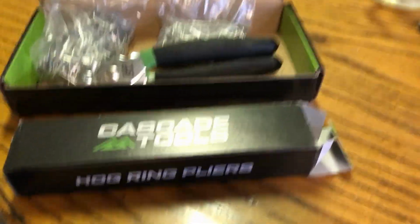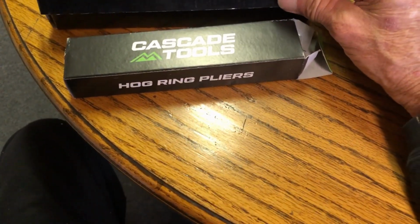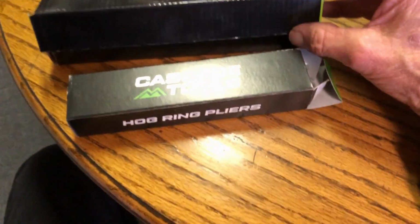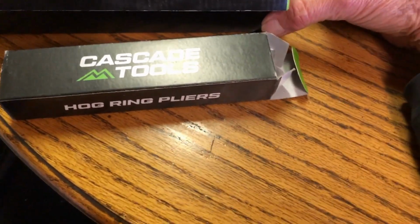Yeah, so here's what I bought on Amazon. I think, I don't know, a year ago, maybe this year. It's 1/2 inch, 3/4 hog rings. Why do they call them hog rings? It's so weird.